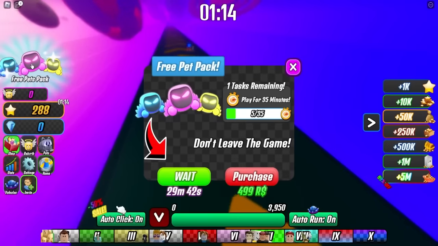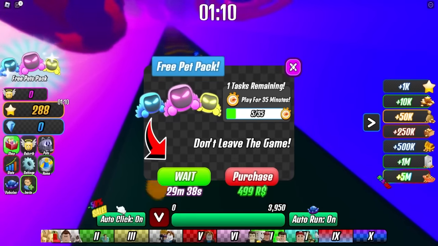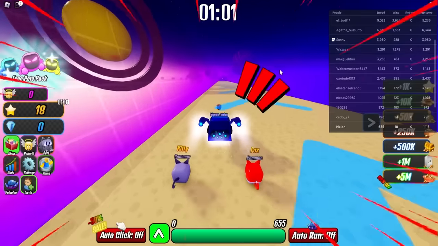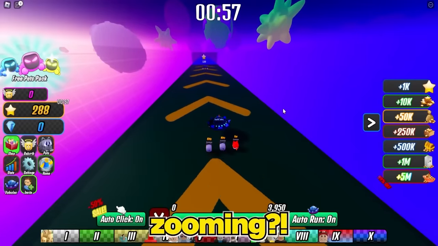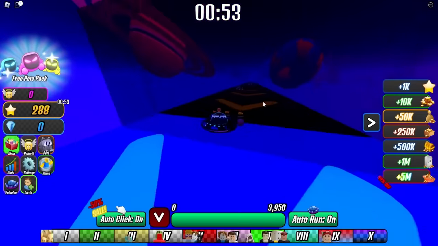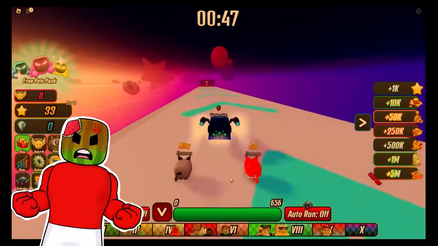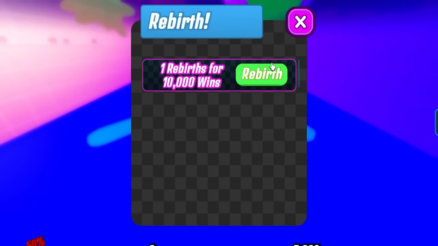Yeah, I'm sure you would. And now I'm going to look at the free pets. In 35 minutes, I'll unlock these. Well, I'm actually zooming right now. Yeah, what's your maximum speed? Mine's 4,000. What the heck? Mine's only 655. Oh, but you think you're zooming? Pitiful. Truly pathetic, Melon. Ha, pish posh. Shut up, Sonny. I might even have to... Oh, no, I'm not rebirthing. That is a lot of wins.